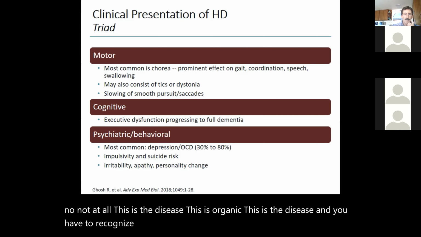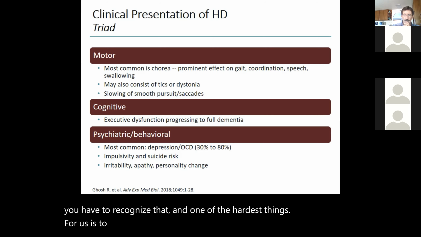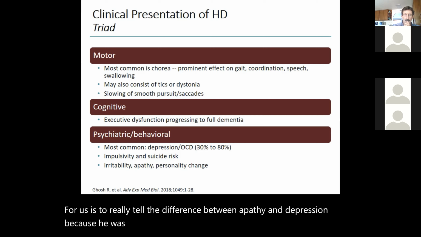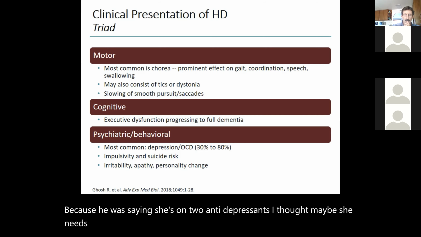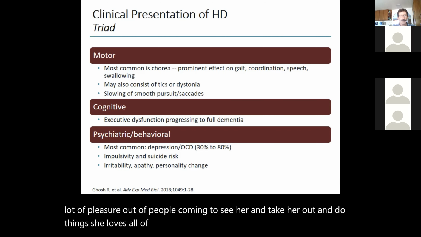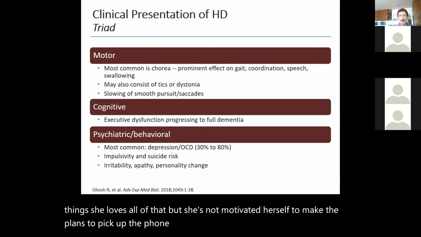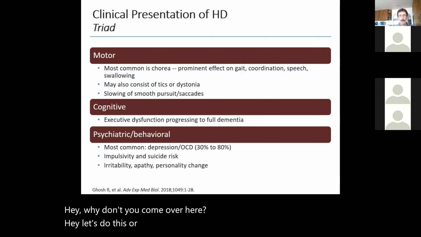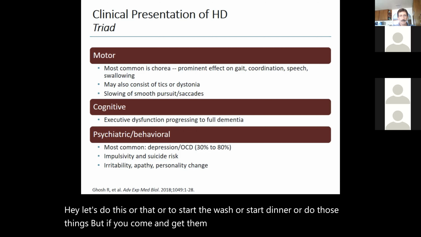And one of the hardest things for us is to really tell the difference between apathy and depression, because he was saying, oh, she's on 2 antidepressants. I thought maybe she needs a different antidepressant. It's not really depression. She still gets a lot of pleasure out of people coming to see her and take her out and do things. She loves all of that, but she's not motivated herself to make the plans, to pick up the phone, to call someone to say, hey, let's go have lunch. Hey, why don't you come over here? Hey, let's do this or that, or to start the wash or start dinner or do those things. But if you come and get them, they will be fine and they will enjoy what they're doing.